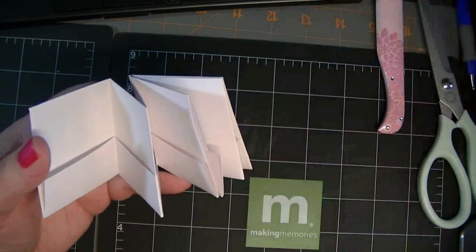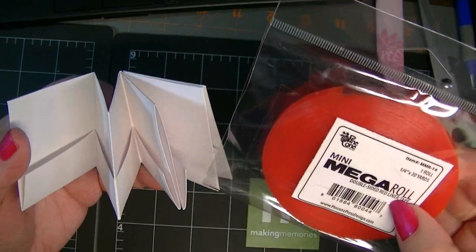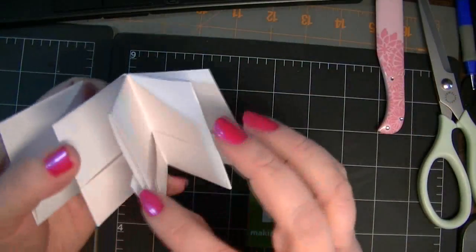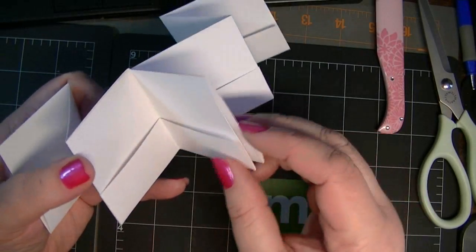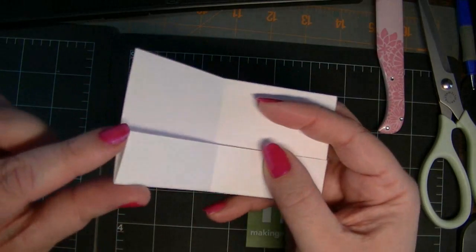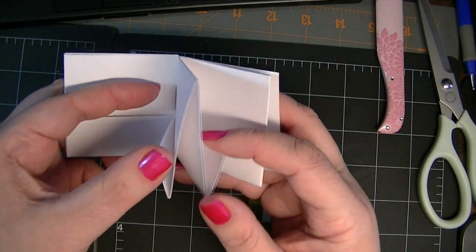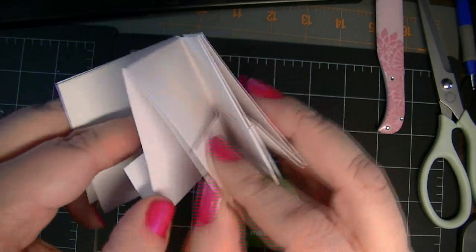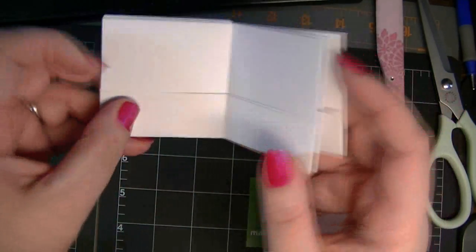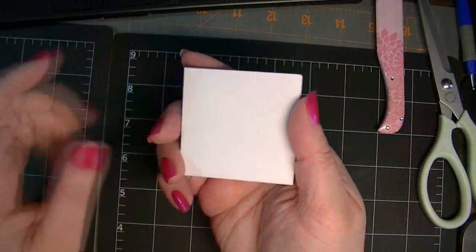What I'm going to do is use red line tape, and I think I'm going to use a little thinner one. This is a quarter. I think I'm going to use thinner than 1/4 inch because I want to make sure that I have as much of this pocket available as possible. So there's going to be a couple of places where you're going to add the score tape or the adhesive. On the edge here, on the very first one, on the edge of these two, and then on the inside to adhere it together so you don't have this little gap, and then on the edge of the very last one, and then on the outside adhering your cover.